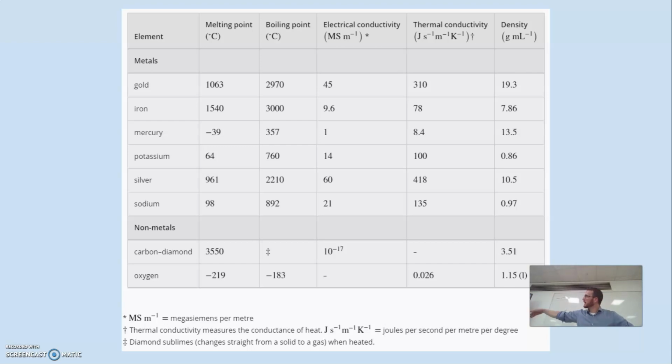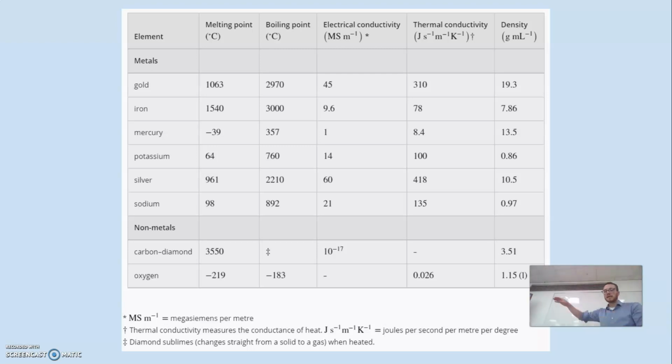We're not concerned about the actual units of electrical and thermal conductivity, but we've got a rough idea. We can see that it's relatively conductive. Mercury is not very electrically or thermally conductive, and that makes sense, since it has such a low melting point and is so different to other metals. Density, right? Lots of our metals are really dense, and that was in one of our pracs on group 1 and group 2 metals. You looked at the different densities of metals. Density refers to how closely packed particles are together.